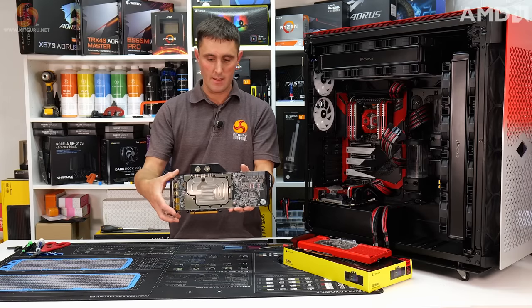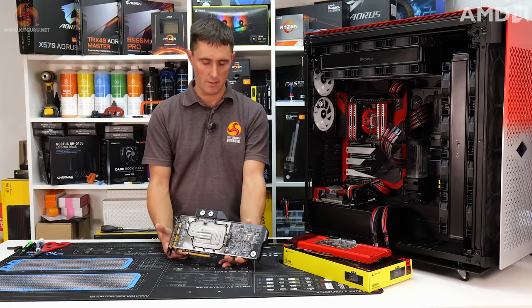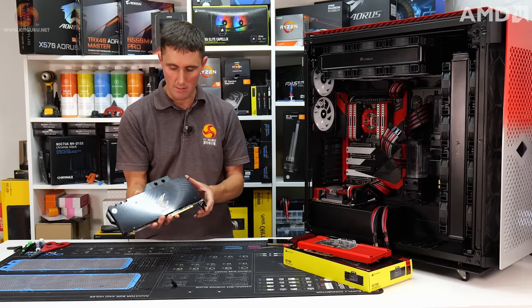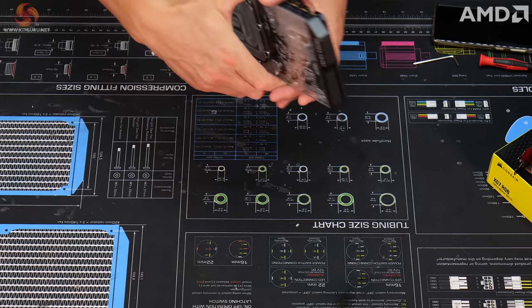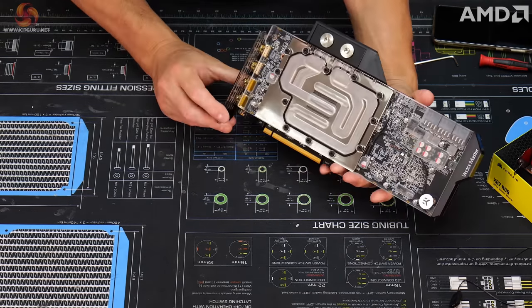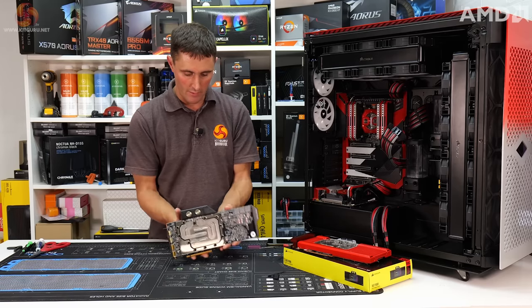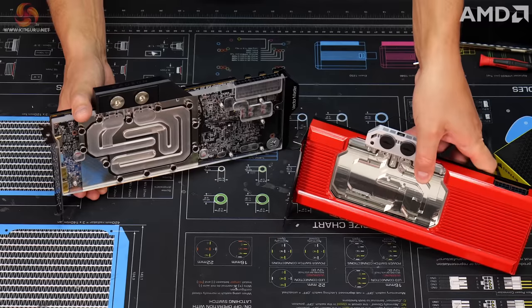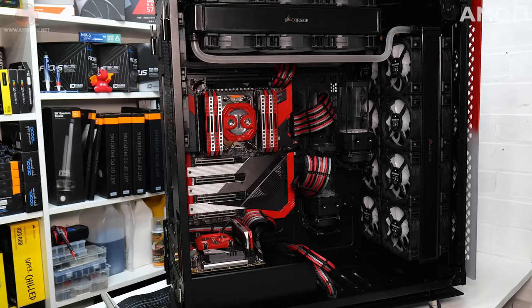Okay, so that is the EK block fitted to the 6900 XT. It is a little bit more time consuming than the Corsair Hydro X block because you have to cut those thermal pads. That's the backplate. But even with having to cut those pads, it doesn't take that long, and as long as you follow the installation manual, you shouldn't find it too difficult at all. So that's it. 6900 XT and the 6800 XT ready to be installed in the system.